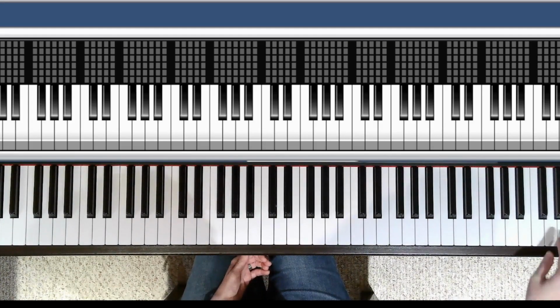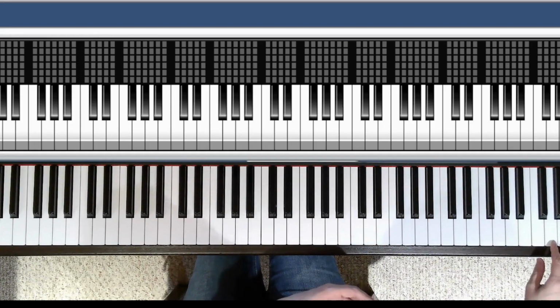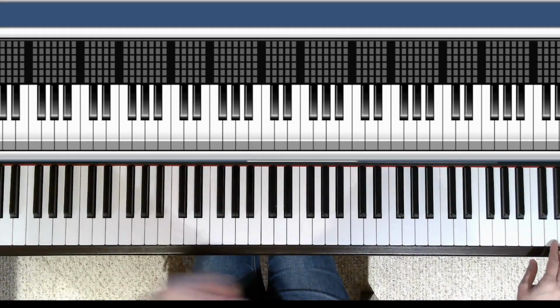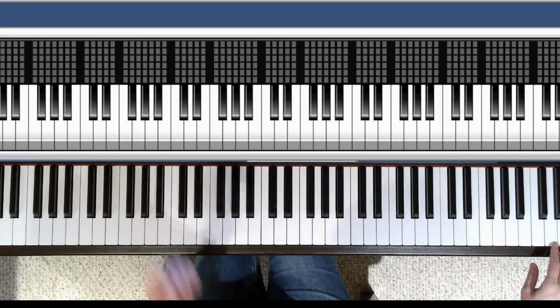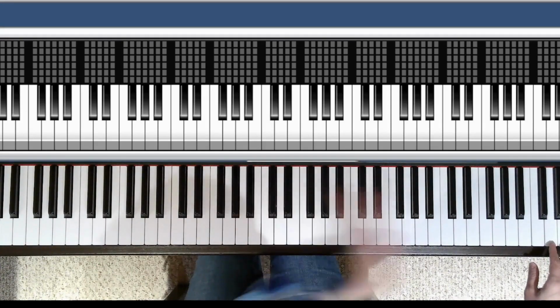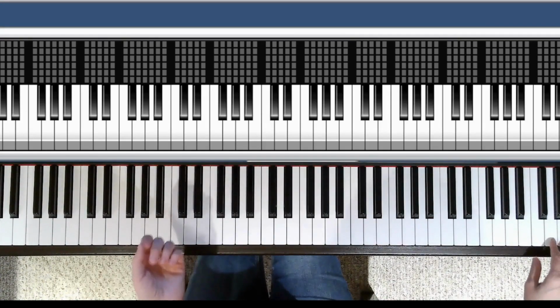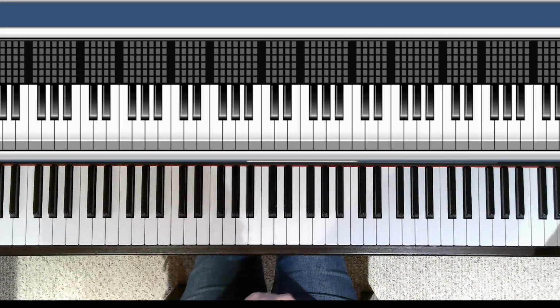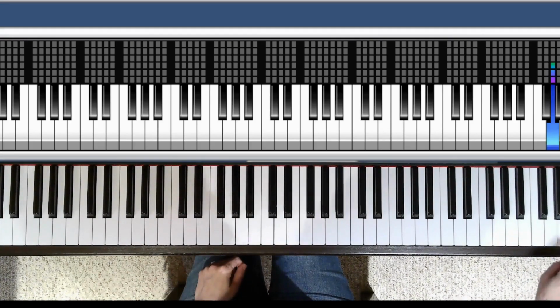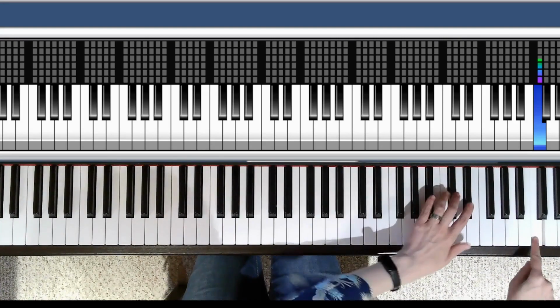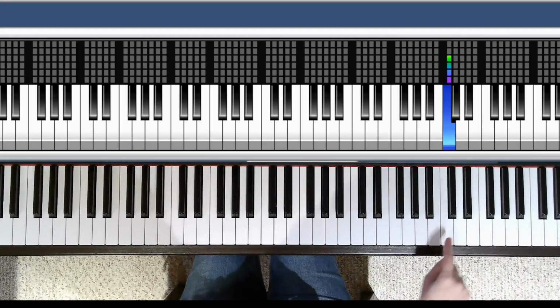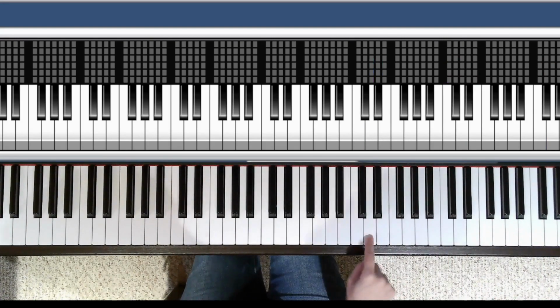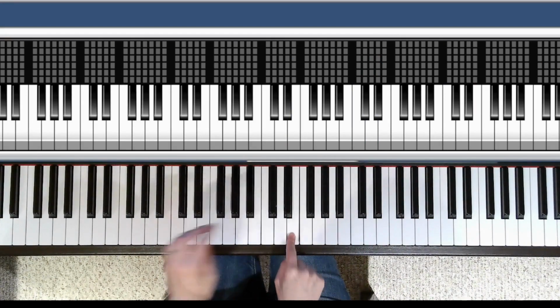All right, so next what we're going to do is play these groups going down the piano. This is really great. We need to remember that the order of the notes changes, but by doing it both going up and going down, you're going to have a much better memory of this. So starting on our highest E, we found our 2 black keys. And we go E, D, C, find the next group, E, D, C, keep going.